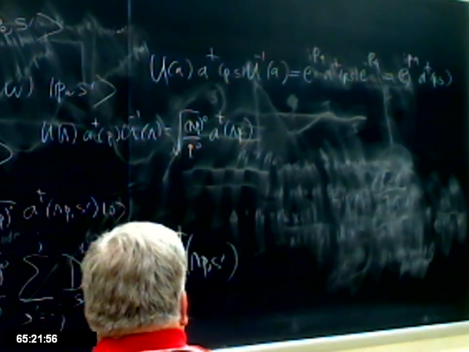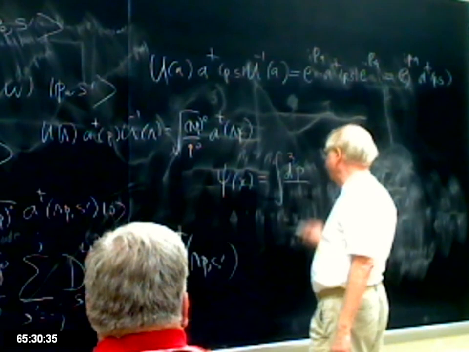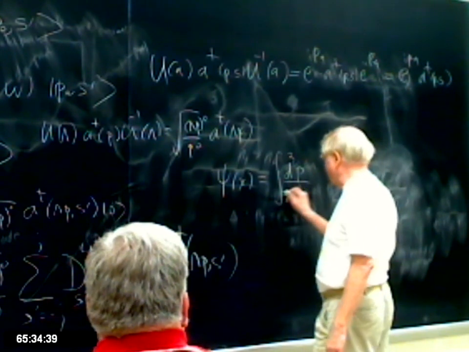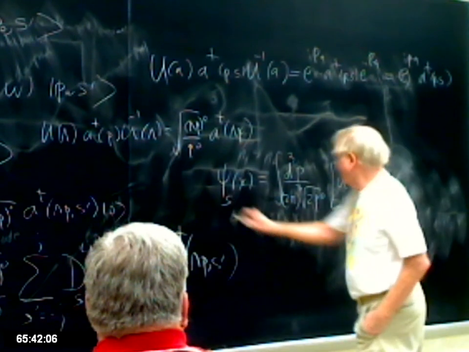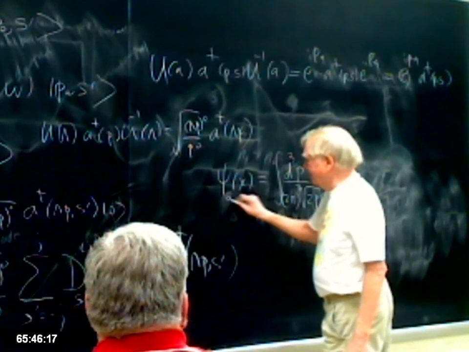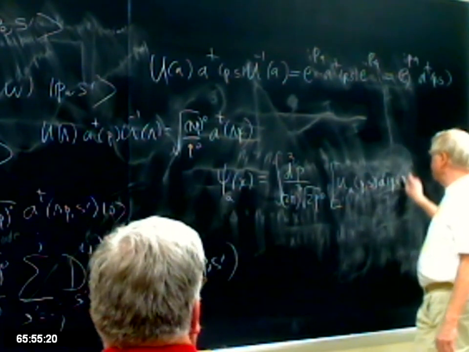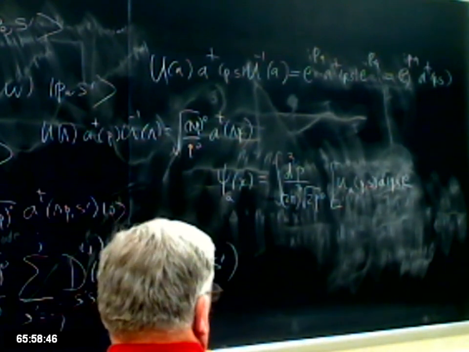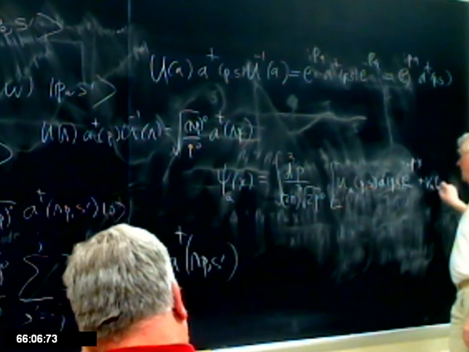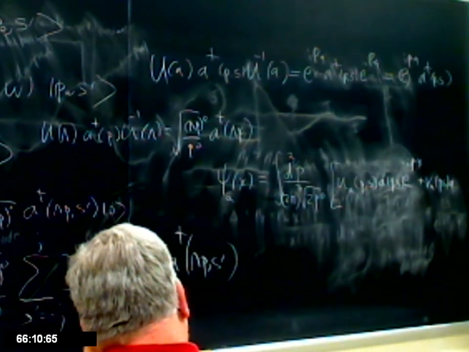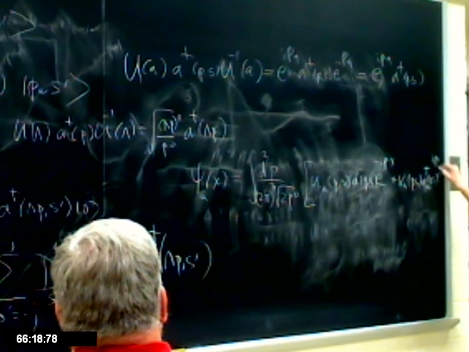And what Weinberg then does is say, well, you can define that field as an integral. He uses a 2 pi to the 3 halves, but in the Peskin and Schroeder language, it would be like this. And then what you have is a of P and S, e to the minus i P dot x, and if we do it for the complex case, then it's the creation operator for the antiparticle, P S, e to the i P dot x.